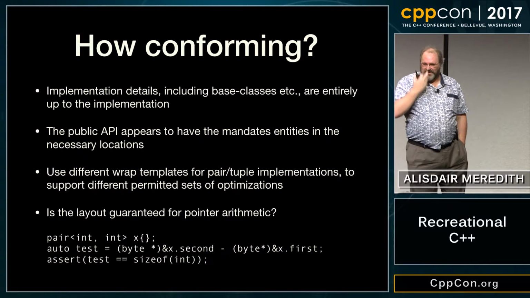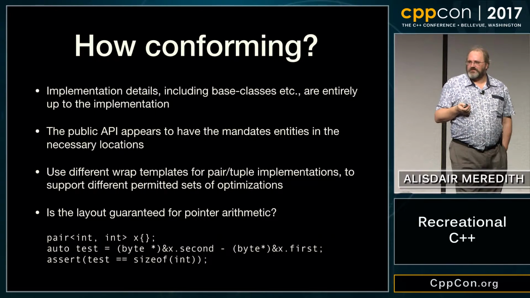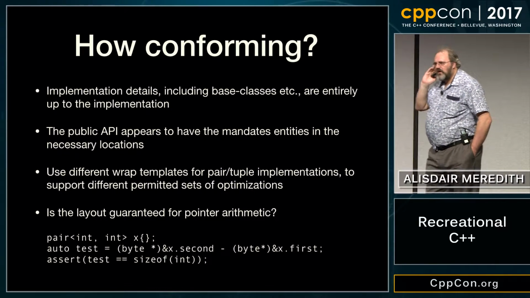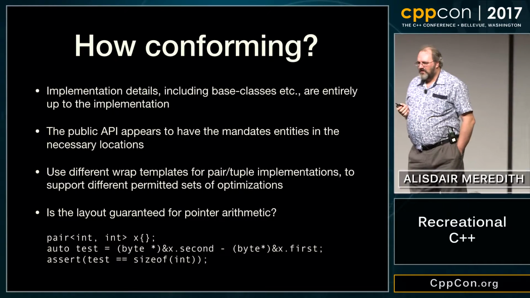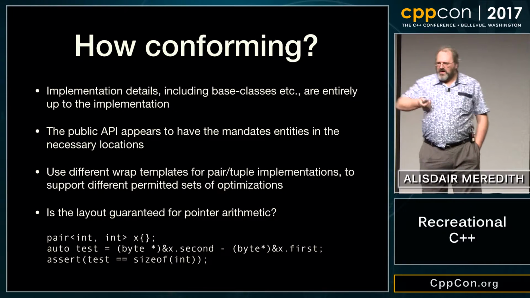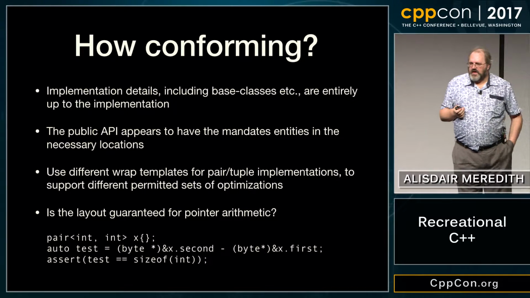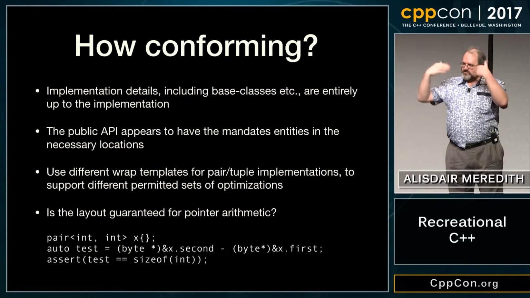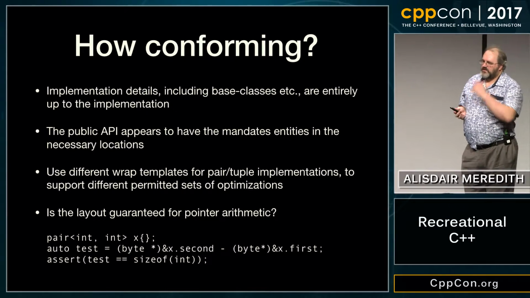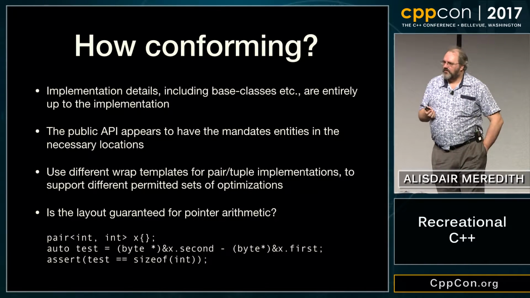How well does this conform to the standard? I've now got a pair with 2 funky base classes. Does that match and jibe with what the standard says? Was I hearing a no? Why does it not match? The observation is pair is supposed to be standard layout. I do not believe we make that requirement. We indicate that it will look like a struct with 2 members, first and second. But we do not mandate that will be a standard layout struct. We can still have whatever crazy base class implementation details we want to have.